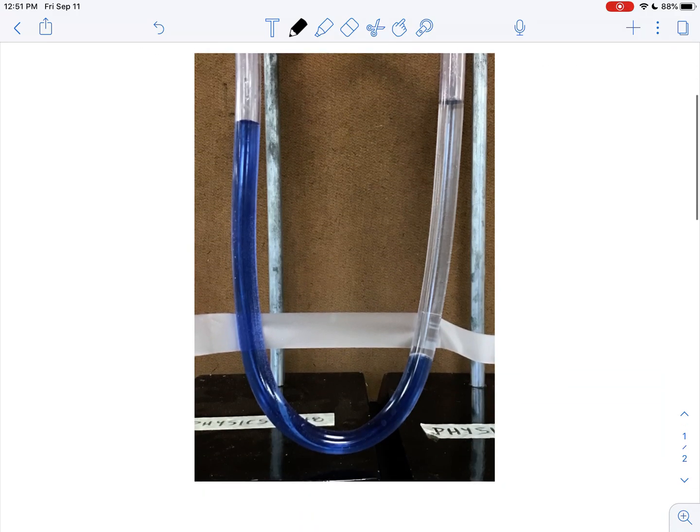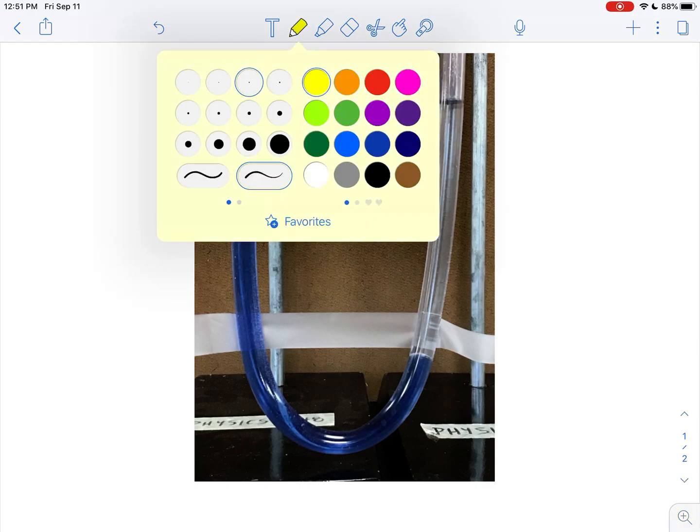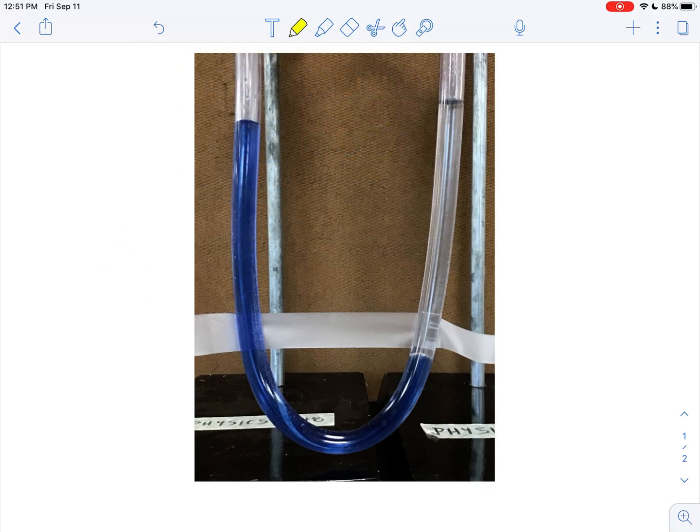But now let's look at the U-shaped tube. So I took a better picture of it. I did a better job of setting it up. I took out some of the water because there was too much water in the one that I had in class. And what I want to think about is why is it that the oil, which by the way has a density of 911 kilograms per meter cubed, why is the oil column taller than the water?